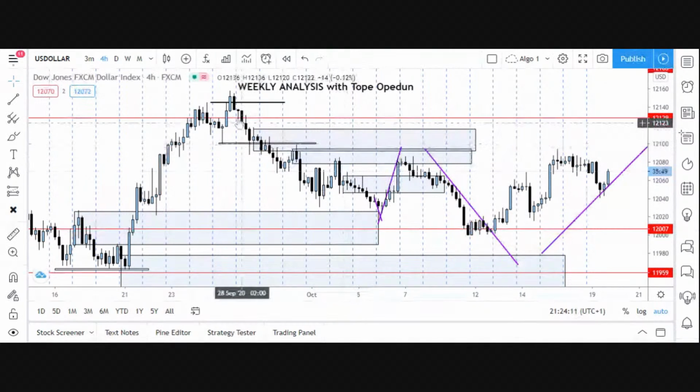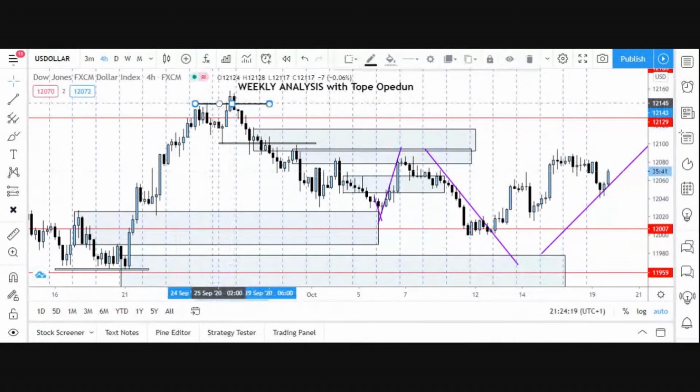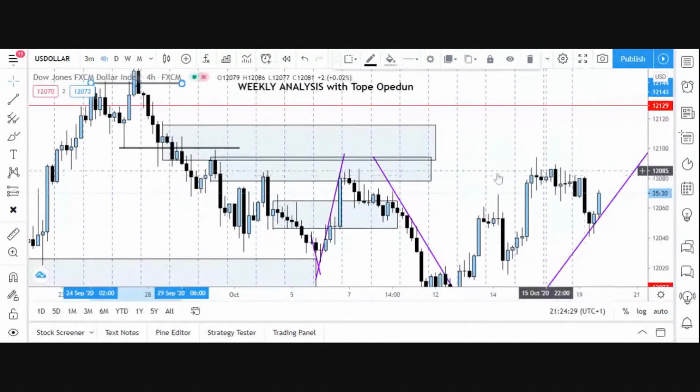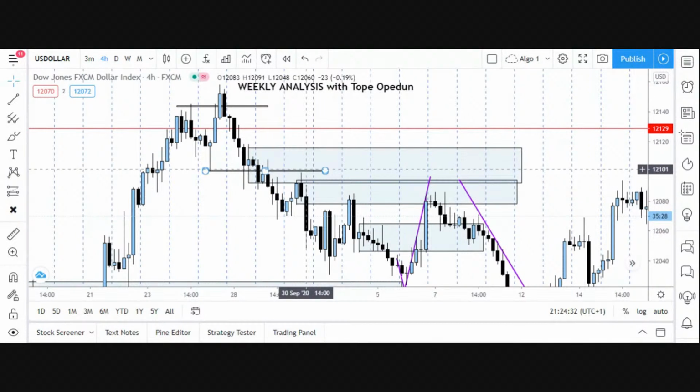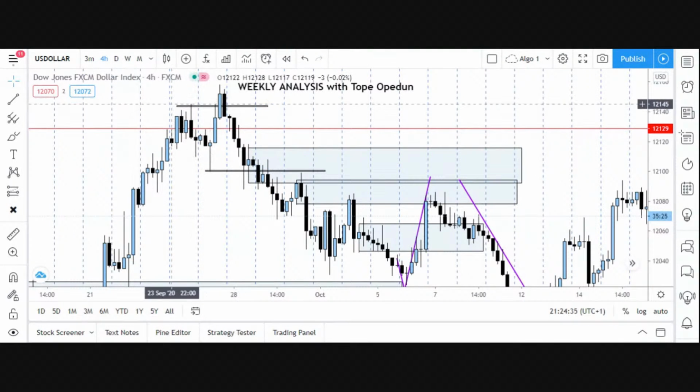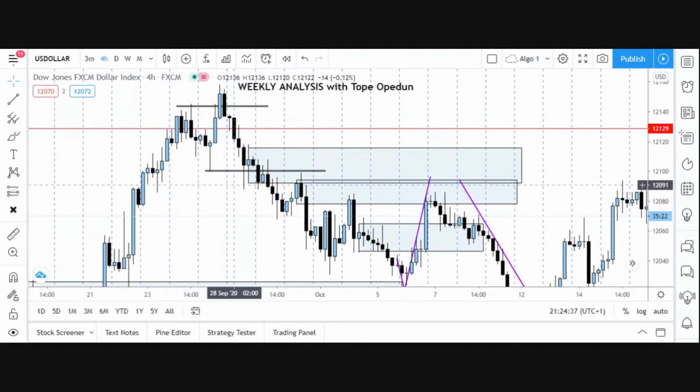The first thing first, if you notice from the very top side here on your left, we saw a stop hunt of a H4 stop hunt, and we saw a market structure break of a H4, which is then indicating to us that the algo for the week is shifted to the downside. There's a high there that was taken out, price came, took out the swing low on the H4, and this moved down. So what we'd then be waiting for would be an opportunity to return back into this range.